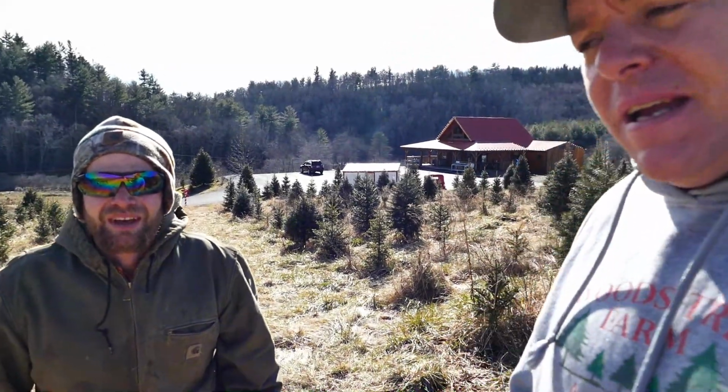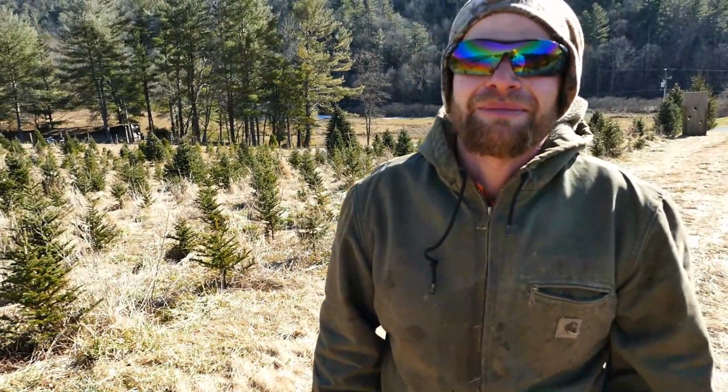We're on a hillside here, and way up the hill, there's trees all the way up that way. My kids and my dog are up running around that way. And I guess, tell us what kind of trees you have planted here on your property. Mostly Fraser fir. They do pretty good in this climate, and I get a lot of pretty high demand on that wholesale wise too. But we've got some white pine, Scotch pine, and concolor fir growing around too. Gives people a little bit of variety. Fraser fir is a hard to grow tree in certain climates, but if you can get high enough elevation or far enough north, usually you can make them grow okay.